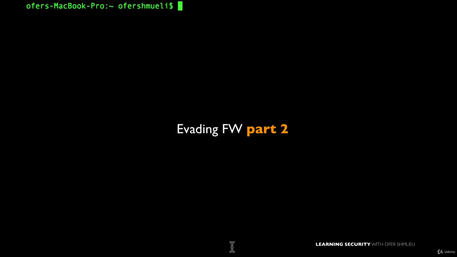We are continuing with the evading firewall techniques, and the next technique is the data length. Nmap transmits probes which are in a very specific size known to many firewall vendors. The data length option actually adds an amount of additional data, so it will seem as if it is not coming from an Nmap scan. Let's see how we do it.